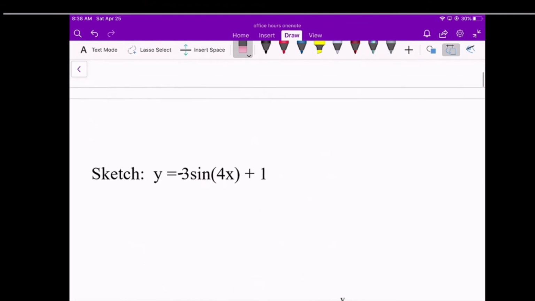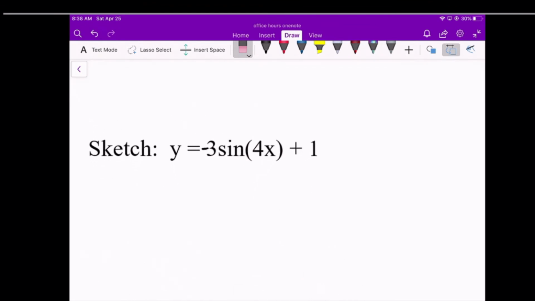Last example, we're asked to sketch this. To me, I'm going to start out by drawing a baseline and drawing the, oops, I almost messed up though. The thing to note here is that amplitude is a -3 here, so it's going to be a flipped sign. Instead of starting like this, it's going to start like that. So I got my baseline. A flipped sine wave is going to look like this.